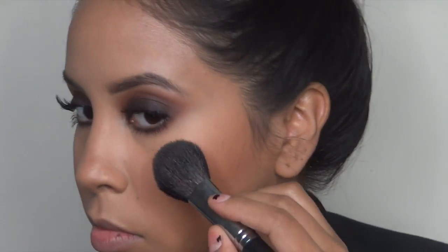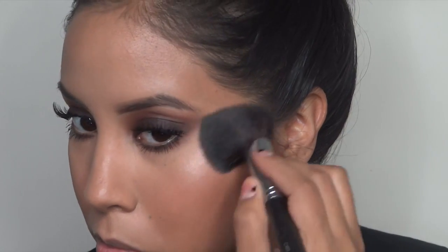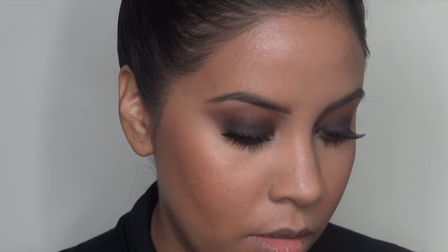Because I love to use the same product multiple ways, I'm using the color Naked Lunch as my highlighting color on the tops of my cheekbones. This color is awesome. Nylon is another good one, and rice paper would be another good one for a highlighting color.